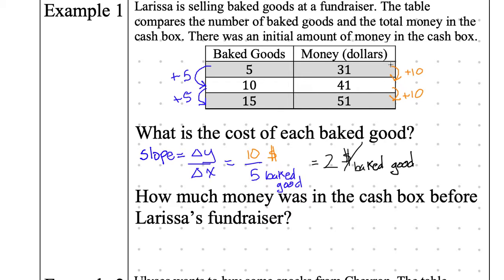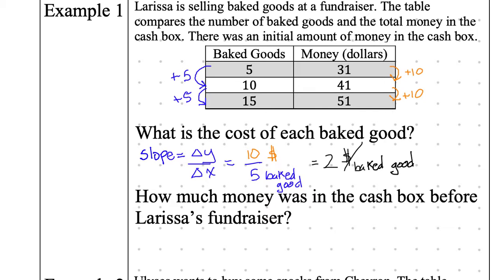Well, you would subtract 5 from the highest most point in baked goods. Okay. And subtract 10 from the highest most point in money in the dollars. You're correct. Why is that going to help us? That'll help us because Larissa has 0 baked goods. Yeah, she'll have 0 baked goods, which means that she never gained any money in the beginning. If we go back in time to 0 baked goods, she hasn't sold anything yet. She hasn't made any money yet.